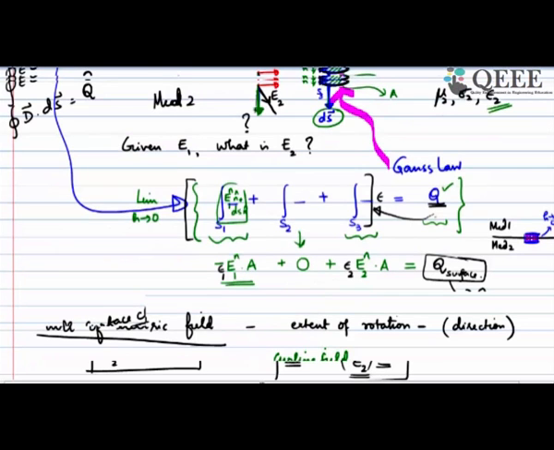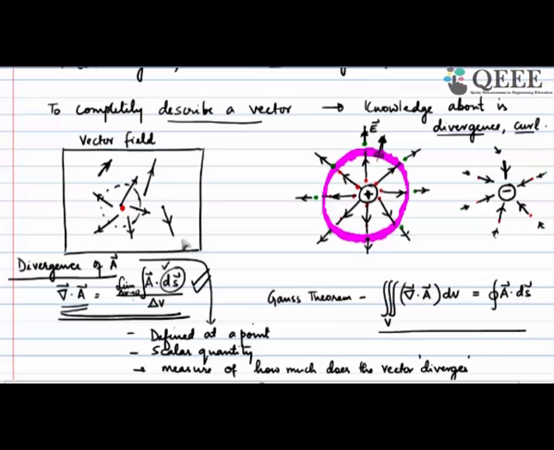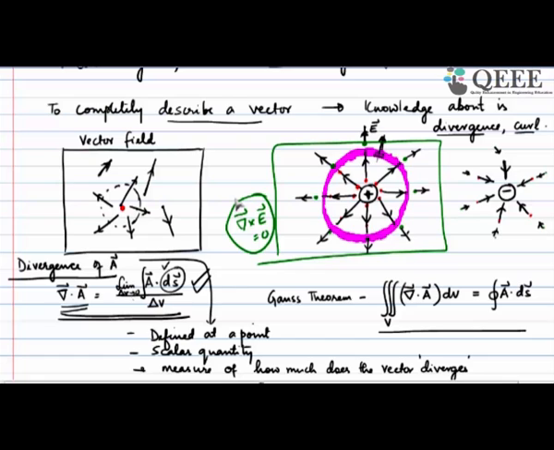In the earlier example, we talked about the electric field of a positive charge. The vectors are not rotating, they are just diverging away. So this is a case where I can say curl is actually 0. It's not rotating, it's just diverging away. This is an example of a vector field, the electric field coming out of a positive charge, where it is diverging, but there is no curl. Curl is 0 because it's not rotating.